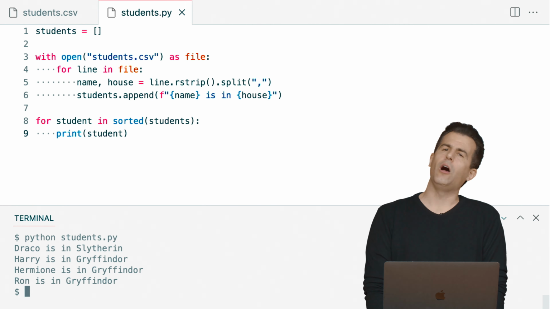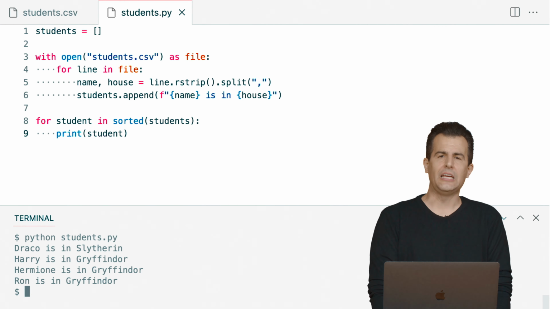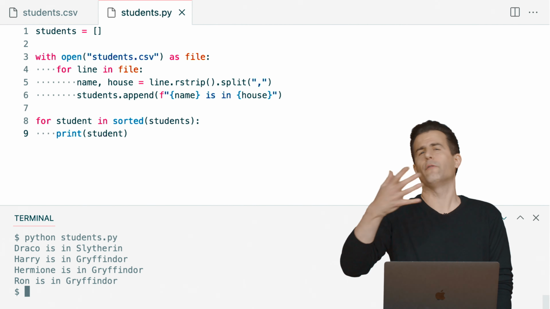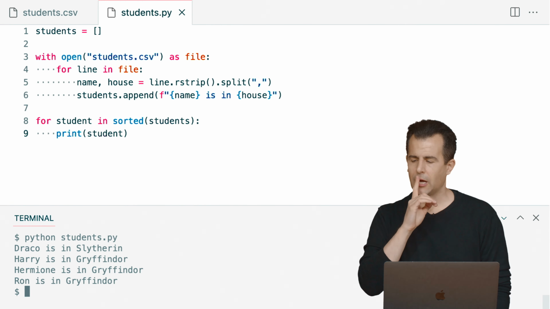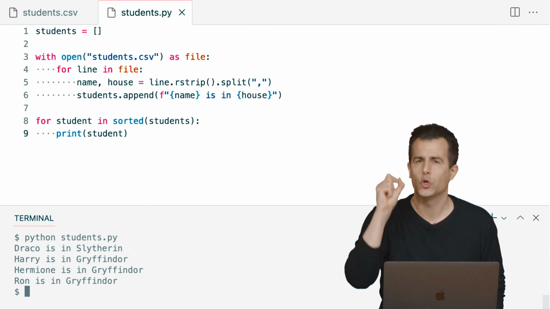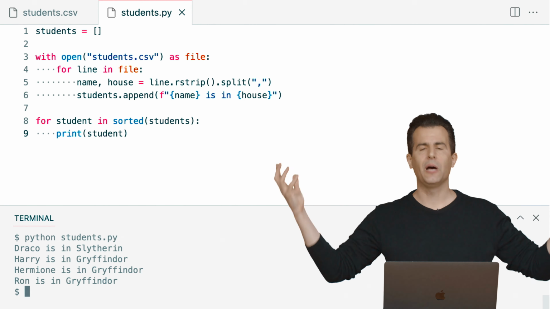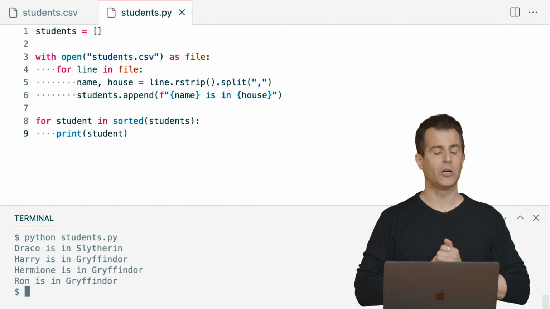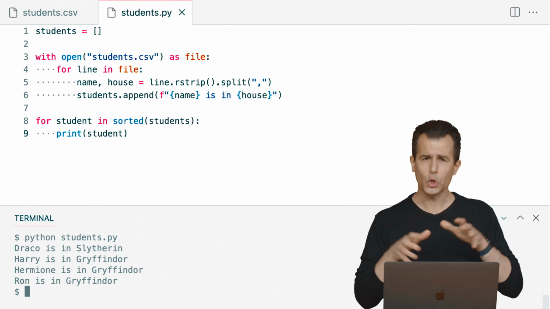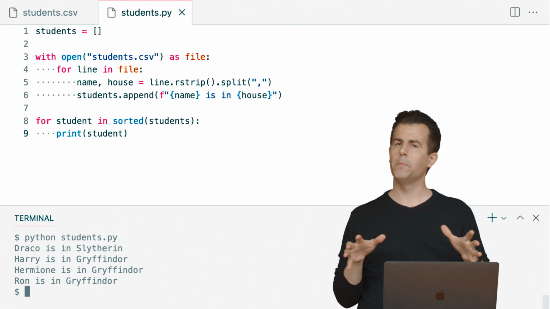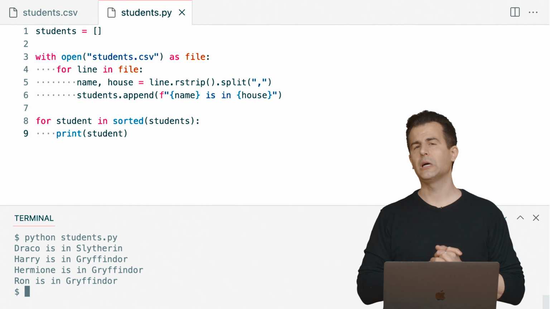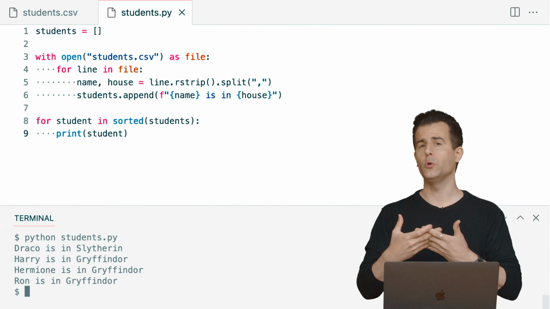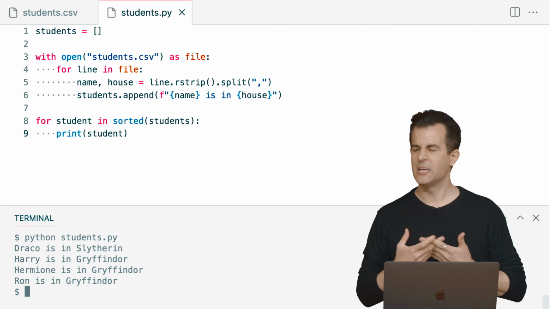But it's not really well designed because I'm just kind of getting lucky that English is reading from left to right. And therefore, when I print this out, it's sorting properly. It would be better, really, to come up with a technique for sorting by the students' names, not by some English sentence that I've constructed here on line 6. So to achieve this, I'm going to need to make my life more complicated for a moment. And I'm going to need to collect information about each student before I bother assembling that sentence.